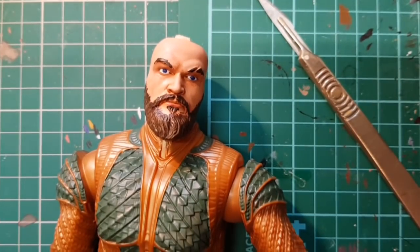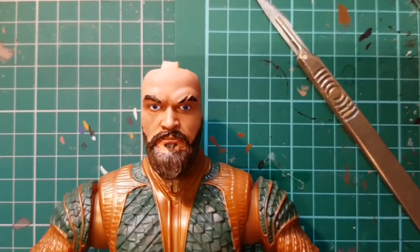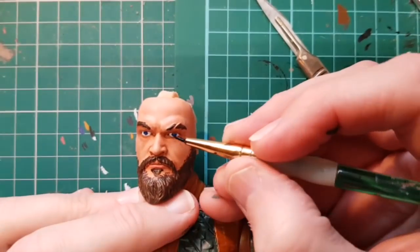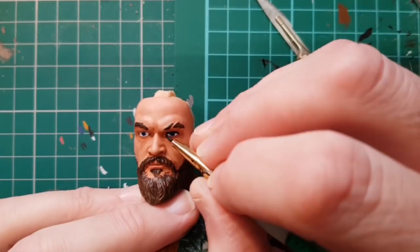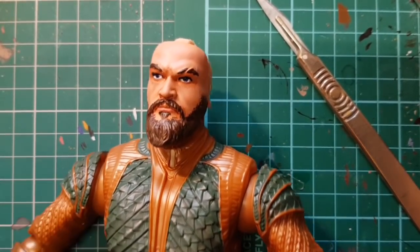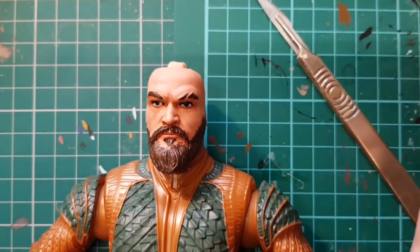Let's come back when it's dry. We're going to do the rest of his eye, so it's basically just a black dot, a line above the eye, and a little white reflection. So I'm going to use black. And all I'm going to do is run Flesh Wash under the eye. So all I'm going to do now is let that dry.